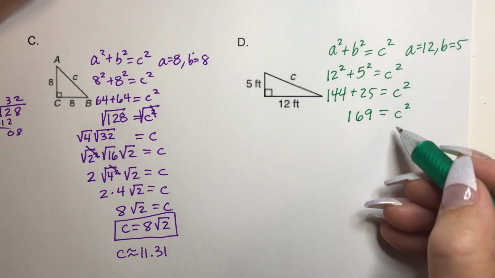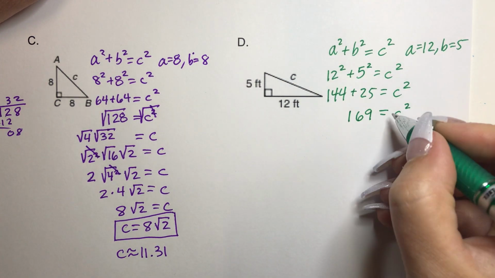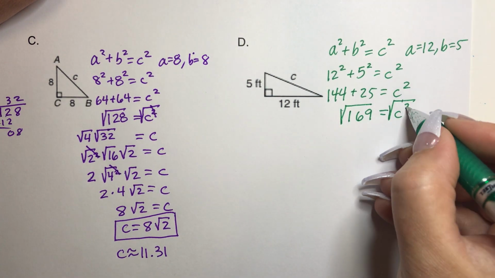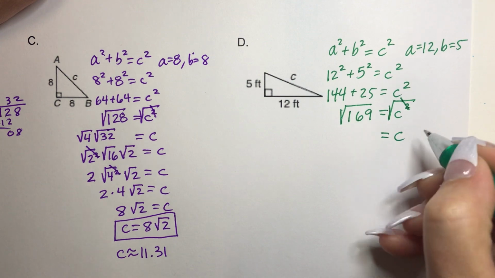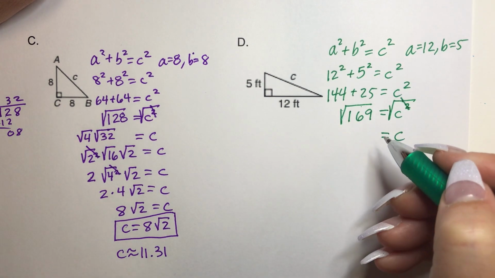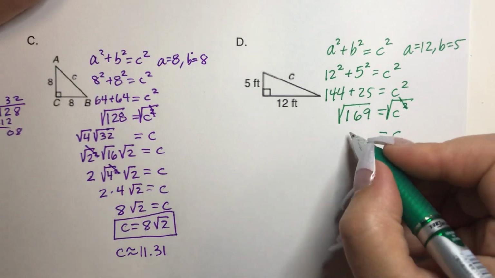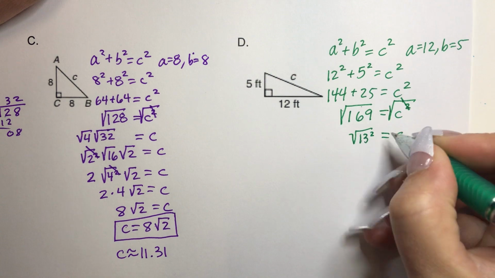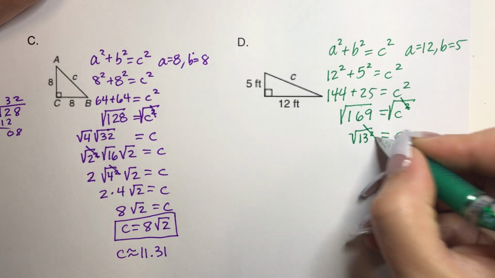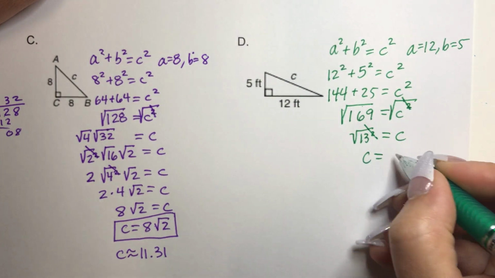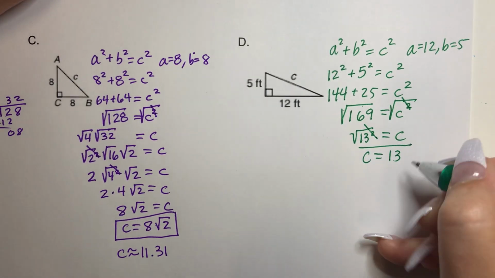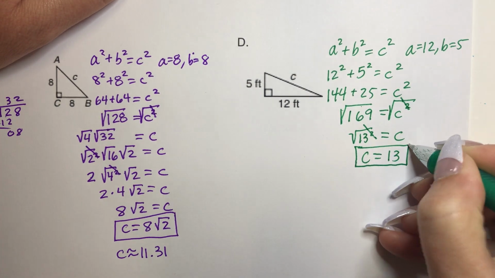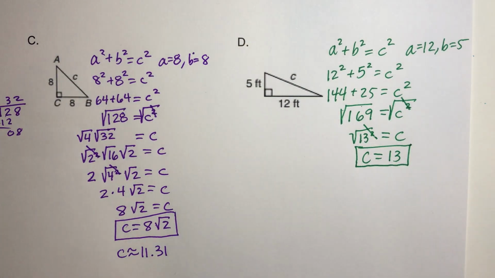Okay, so then we have to get C by itself, so we have to do the inverse operation of a square, which is a square root. We square root both sides. The squared cancels out, square root cancels out with that square. We're left with C. And then 169 is a very special number because it's a perfect square. This is the same thing as 13 squared. So this square root and that square cancel each other out, and we're left with C equals 13. Sorry, my pen keeps hitting it and making it bobble. And that's it. That's our final answer. So if you got that one right, great job.